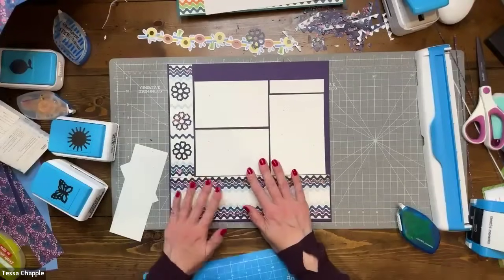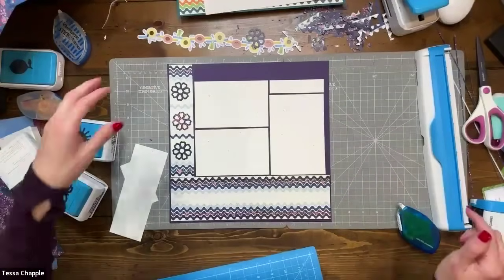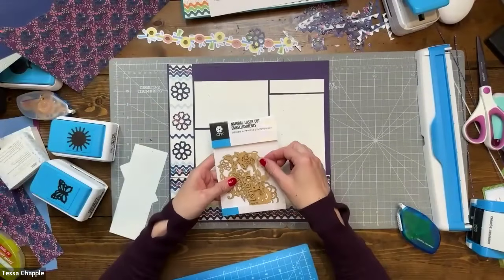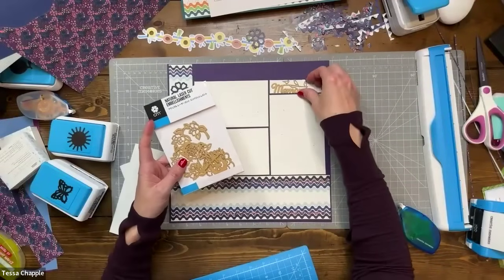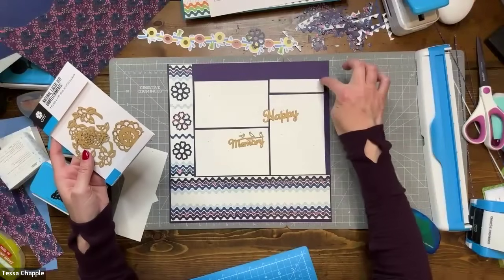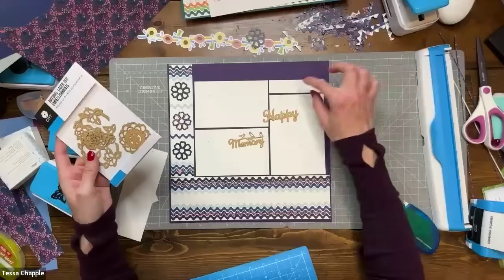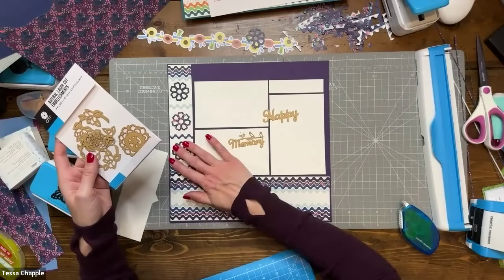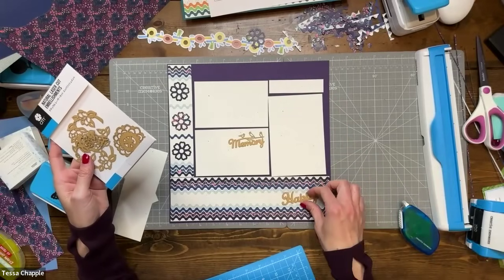This is positive vibes paper, so it did not come with an abundance of things to play with. So I'm going to be at the mercy of my punches. And I also had, so these are pretty old, they're natural laser cut ones, and I've kept these with this stack. So I'll probably go through here and find something to layer in and then do some more fresh flower punches and tuck in around up here and leave this. And if you have a collection that comes with mats or anything in the embellishments, this is a fun area to decorate because it's going to kind of make a triad with your border at the top and the bottom. Or you can fill in something down below.